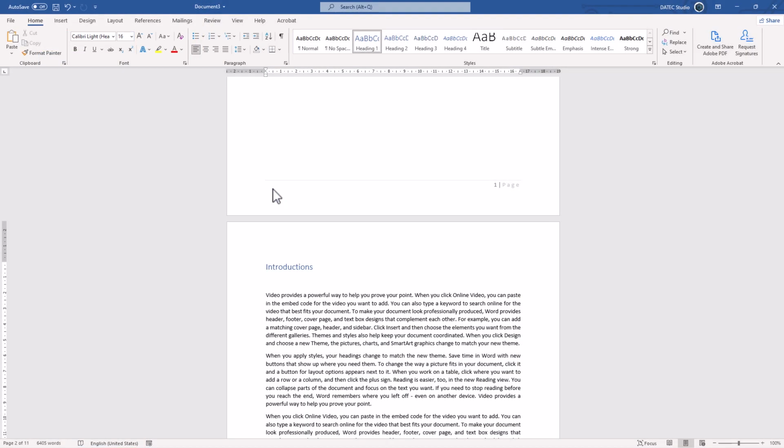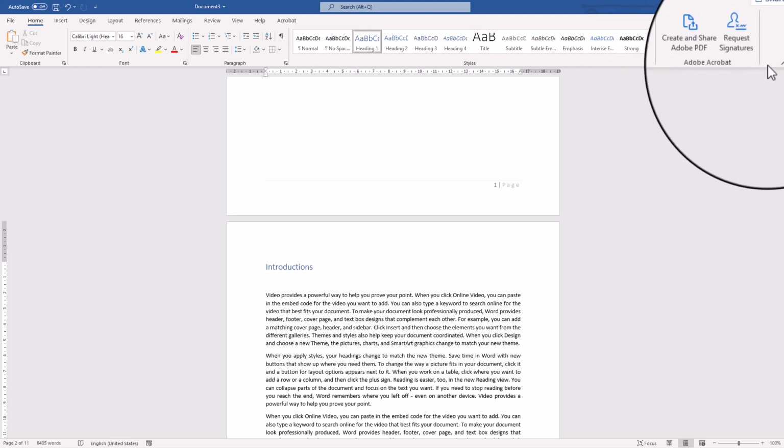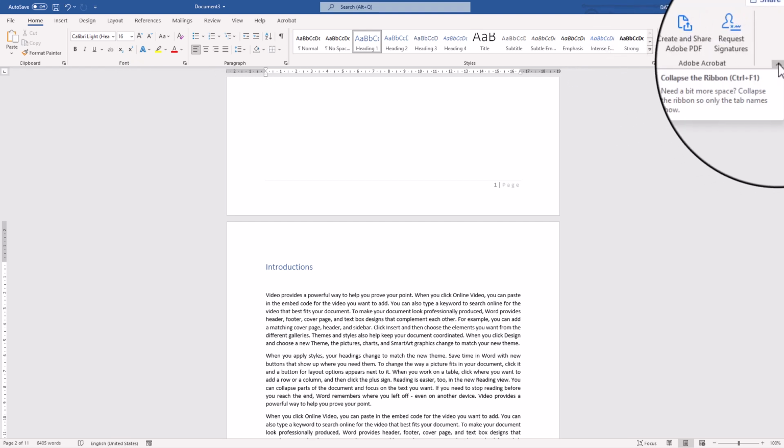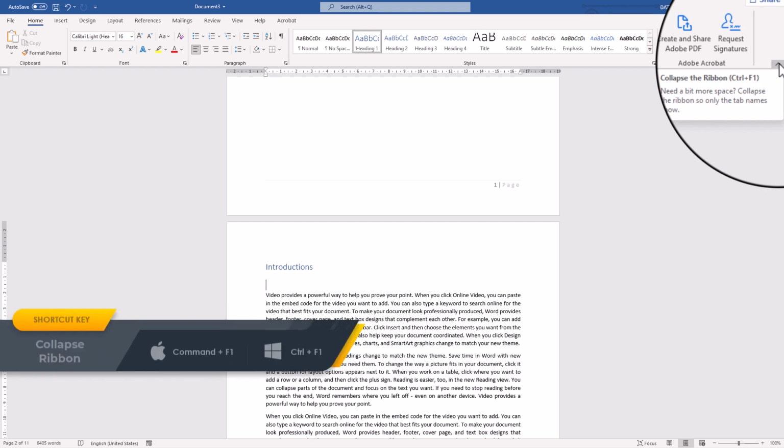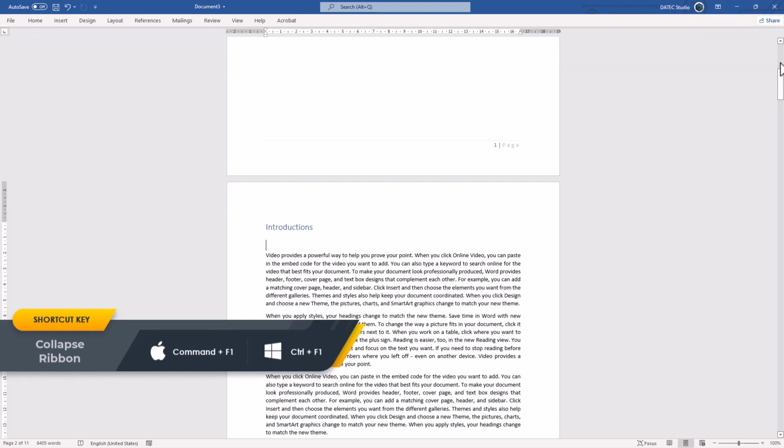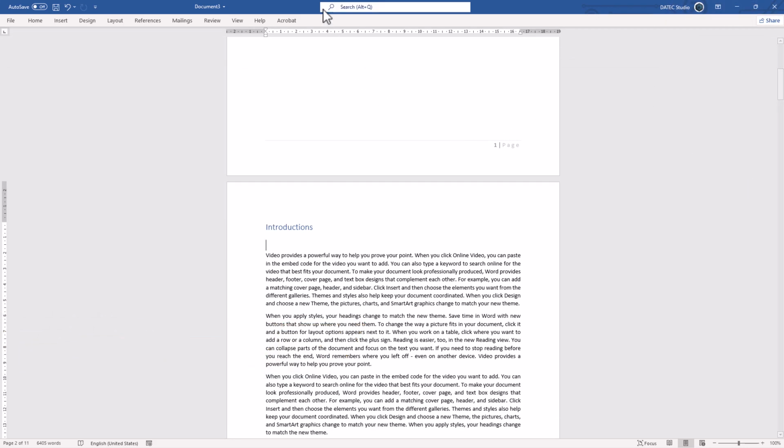We could customize our user interface on Microsoft Word. You already got a bit familiar with, for instance, customizing the ribbon or the Quick Access Toolbar. Note that by default, our ribbons are displaying. If I click on the very right side, this icon here, Collapse the Ribbon, or press Ctrl or Command F1, it will go into auto-hide mode.